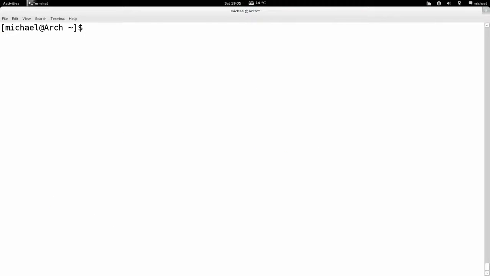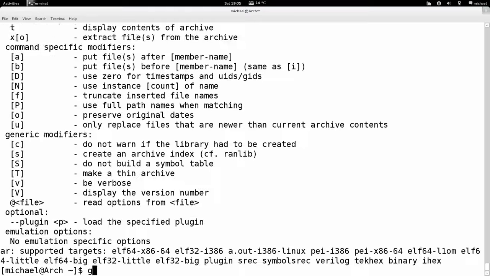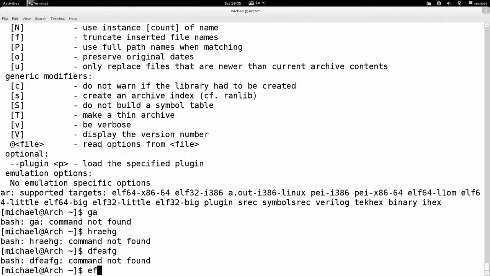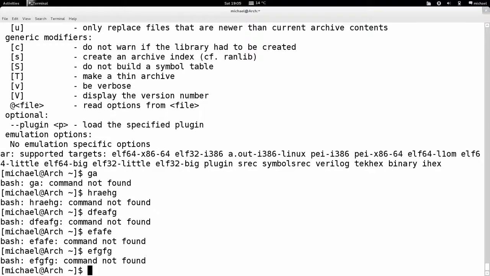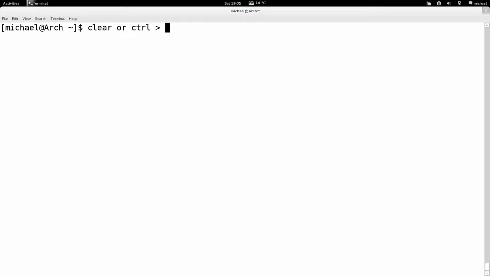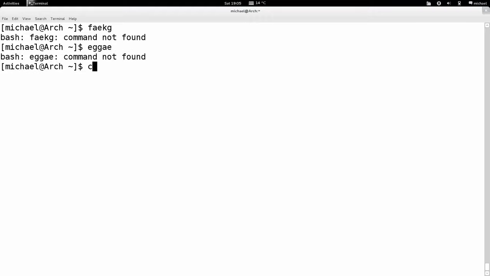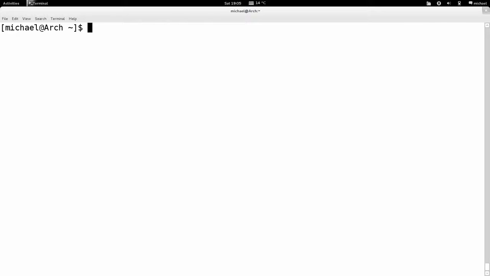What I've just done here is I've cleared the screen. So let's say I've got a lot of garbage typed up. Okay, so now I want to clear it. It's all messy. I can either type clear, or I can do a quick shortcut and type Control and L. So Control L will clear the screen and leave the current line, or so will clear. All right, so let's get on to the more advanced ones.